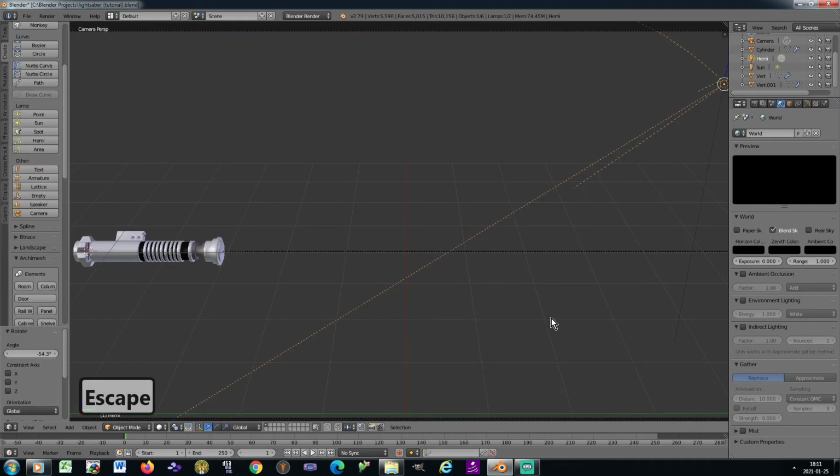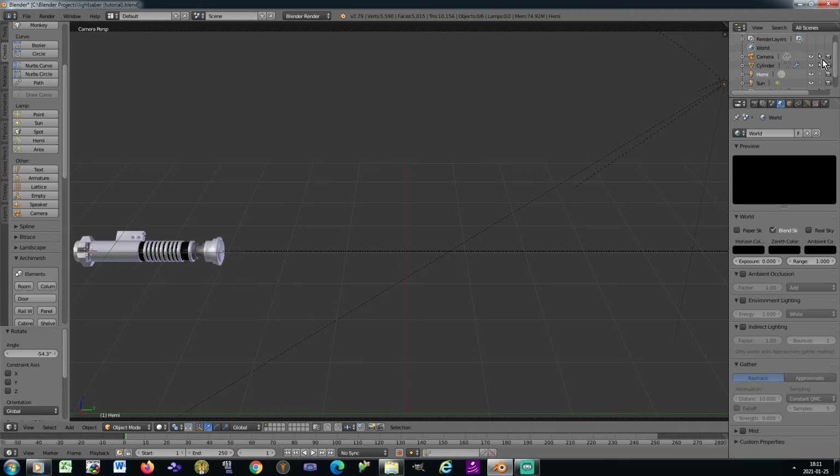Now we will be animating this lightsaber a little bit, and we can also uncheck these here for our lights and camera, so we make sure to not select it accidentally as we animate our lightsaber.